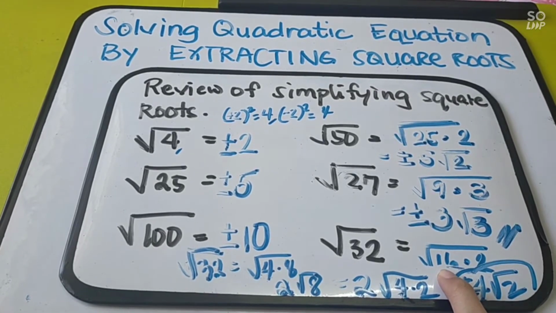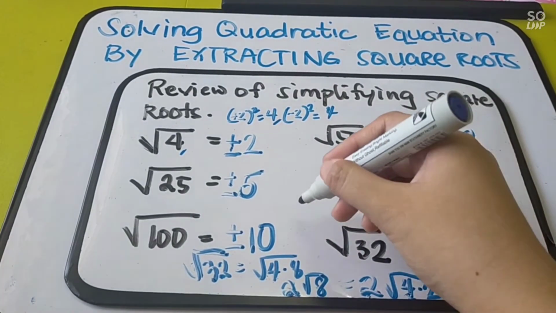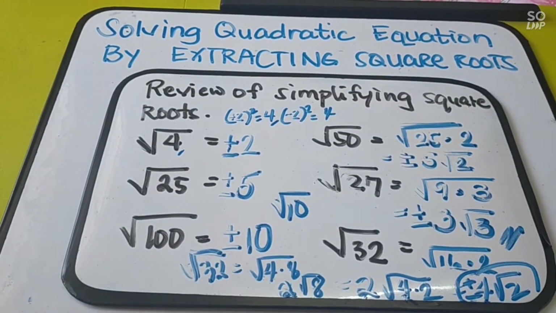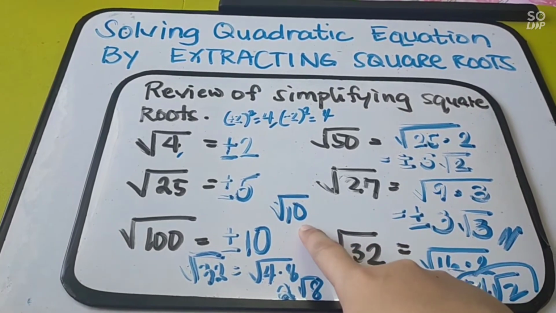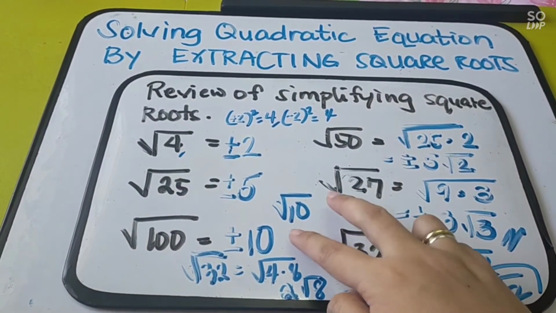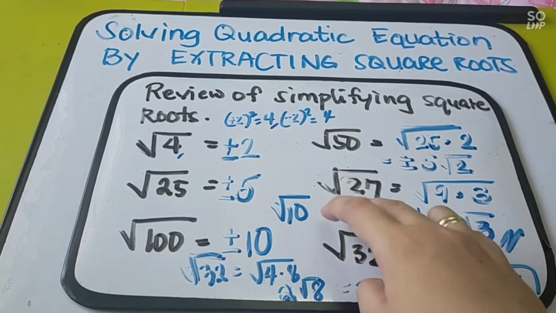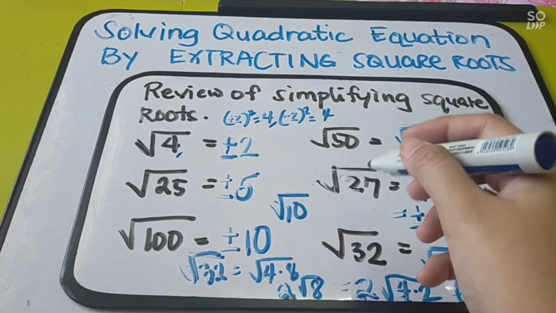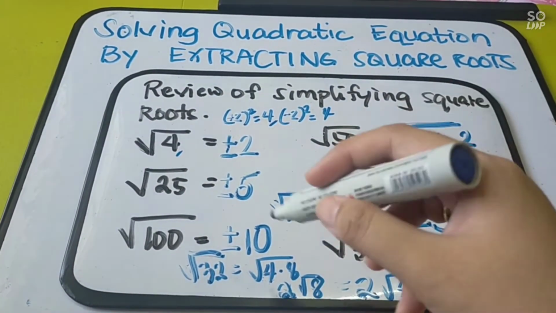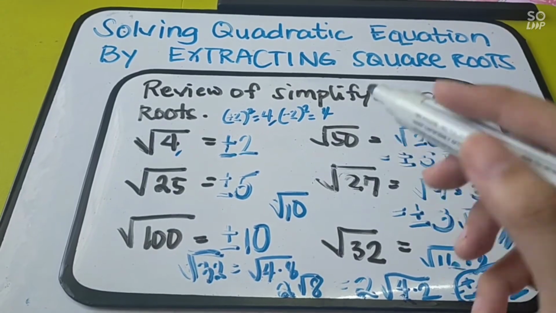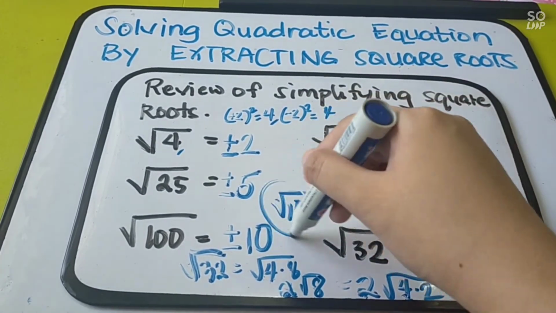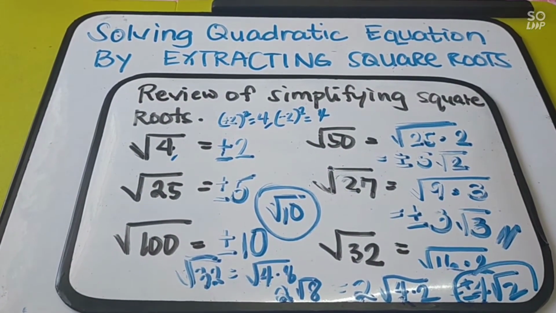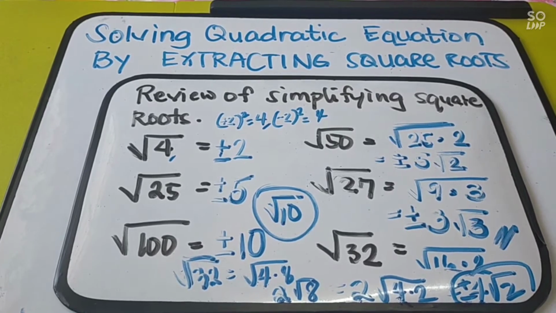Is it clear? Ma'am, paano po kapag square root of 10? Kapag square root of 10, as you can see, wala na siyang factors na ang isa ay perfect square. Ang factors niya lang kasi ay 1 and 10, 5 and 2. They are not perfect square. Therefore, ang factors na may perfect square lang is 1 and 10. Pag kinuha mo yung square root ng 1, ay 1 pa din. So, 1 square root of 10. So, ang labas pa rin ay square root of 10. So, square root of 10 na yung pinaka-answer mo. Is it clear? So, that is how we simplify square root.